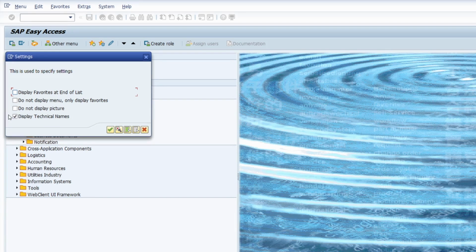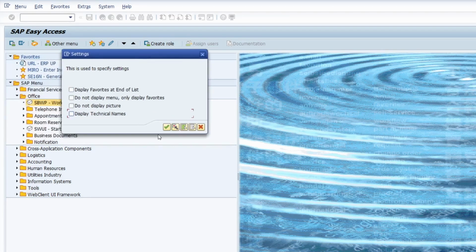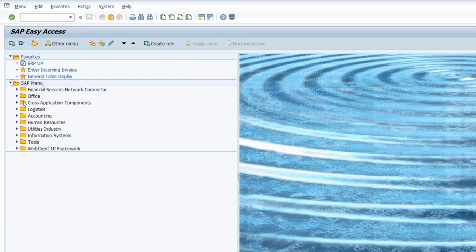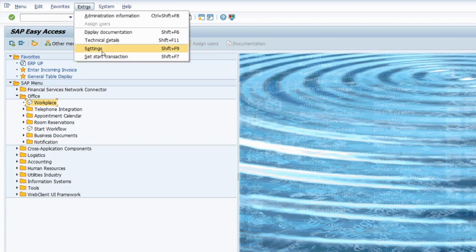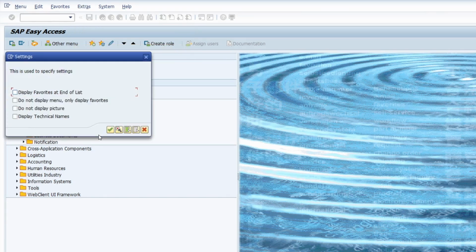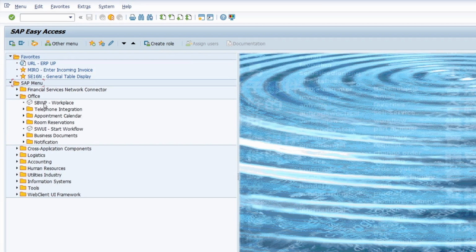Then you can select the setting Display Technical Names. If I set this to inactive for now, then we see directly that the transaction code is not showing. And again, under Extras and Settings, you can select this checkbox and then the transaction code will be shown.